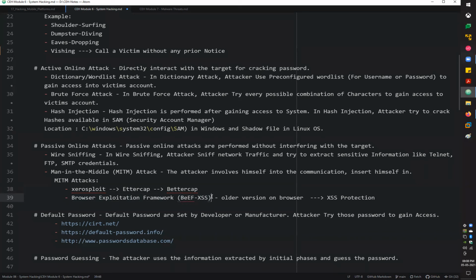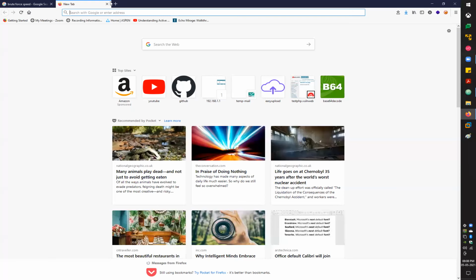But with BeEF, you are focused on hijacking the browser's tab. Let's say I have multiple browser tabs here, right? With BeEF, I can take control of this specific browser tab. It doesn't matter what browser you are using, what machine you are using. It's independent of these things. But the point is, you can take control of these browser tabs, only a specific browser tab, not everyone.